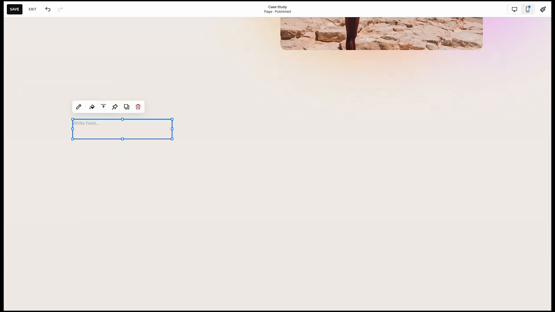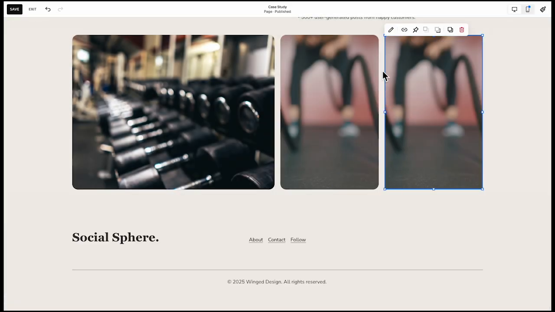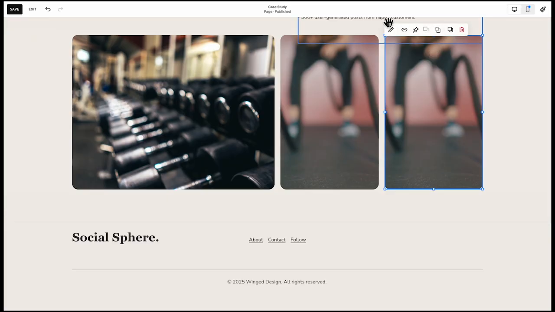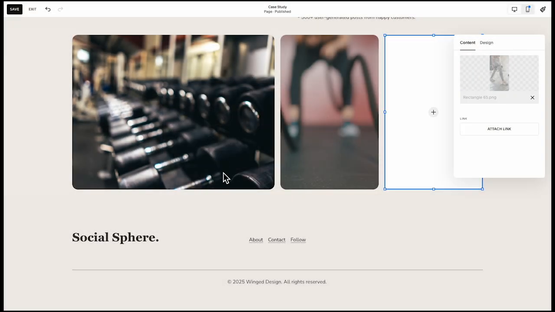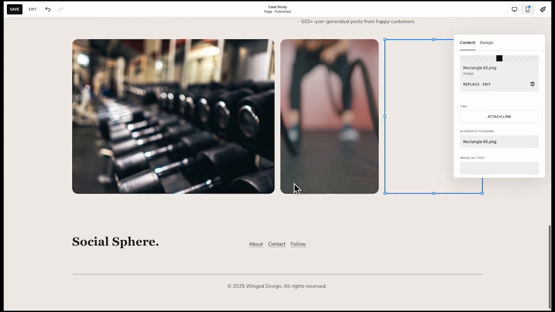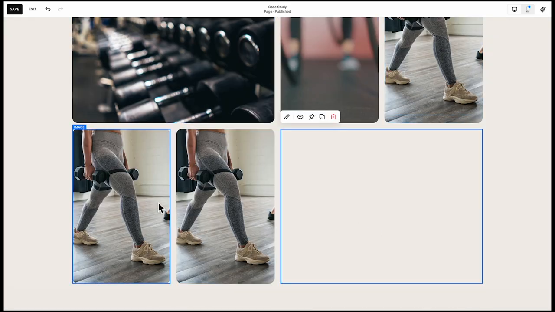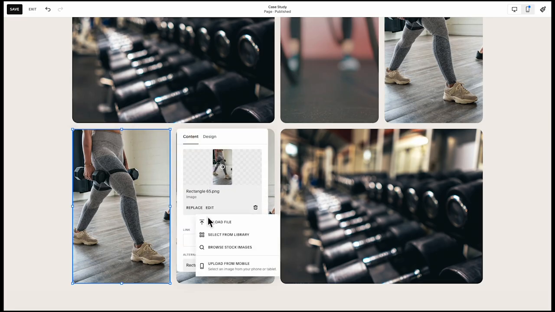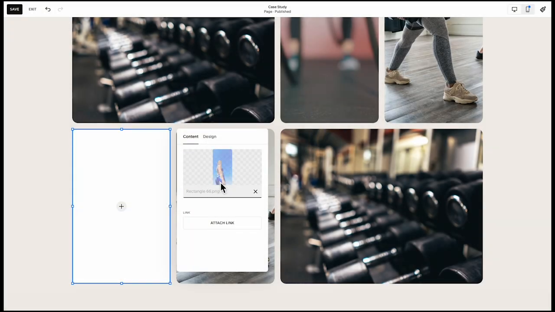I'm just gonna add some text and some images. So for the image gallery, I'm just gonna use three images, like two vertical and one kind of horizontal, and I'm gonna add some border radius to them, 20 pixels, and then I'm just gonna duplicate these three images and basically rotate the order that they're in. I've duplicated them by holding the Alt key and then dragging them down, so that creates another copy of the image. And I'm just putting in some placeholder images for the website.